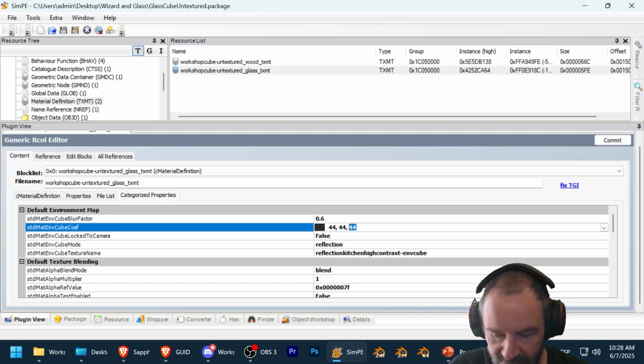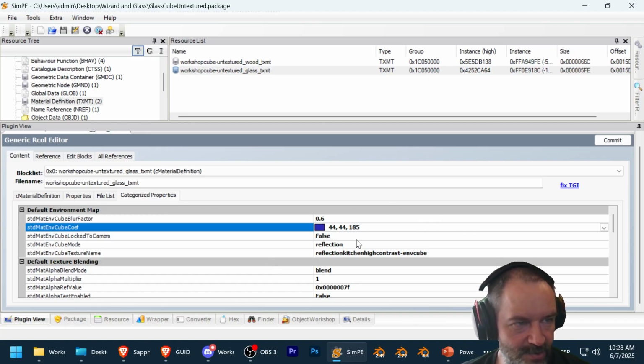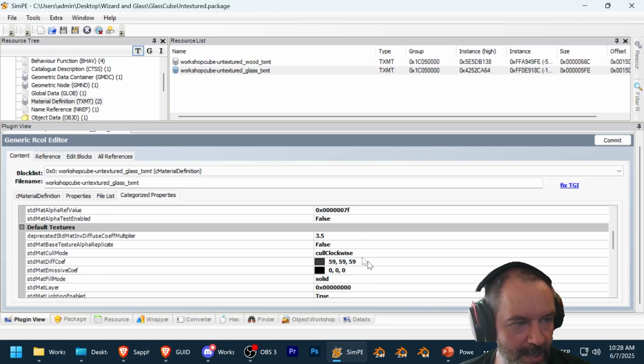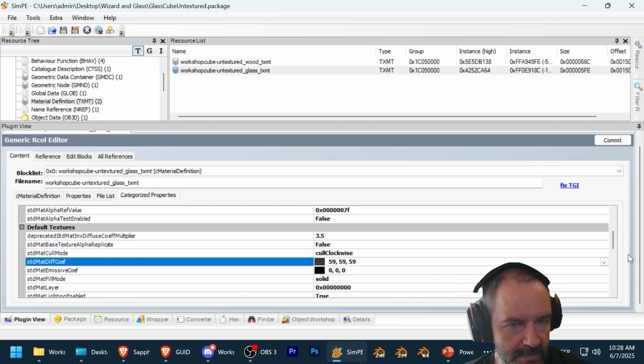These are RGB values. So say I really want the blue to pop for some reason. I just changed that to 185, but I'm not going to do that. Just going to leave the flat reflection. What I am going to do, say you want to mess with the color of the glass. We're not going to mess with the emissive as much, but for the diffuse, say I want like an aquarium glass, kind of a dark green. I can mess with the green value here. I can bring the green up. I can bring the red and the blue down.